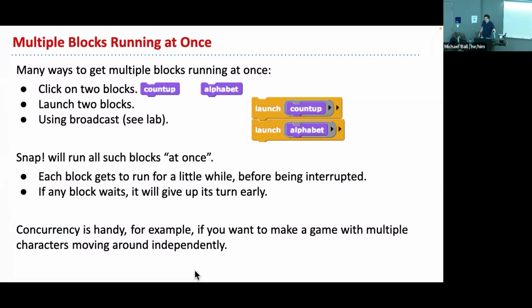Of course, in general, concurrency is really handy in the same way that we've done a bunch of labs that implicitly use concurrency. You've probably used it in some of your projects where you have multiple things going on at once. In 2048, Snap is waiting to receive key inputs from a bunch of different keys, right? Up, down, left, right. You could click with a mouse. In your final projects, you'll probably have multiple sprites moving at the same time. And the really nice thing is that Snap goes through automatically and just handles all of that for us.